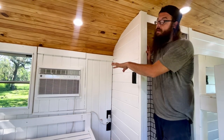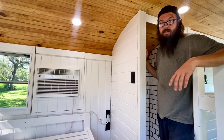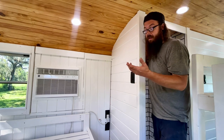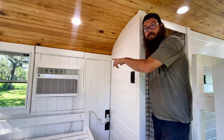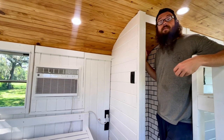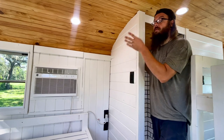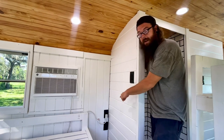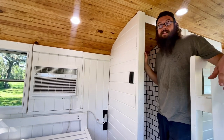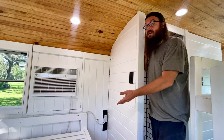We did window deletes around the air conditioner as well as moving forward towards the bathroom. I didn't want glass behind the shower wall because you'd never be able to access that. This AC unit also features heat and it all runs through a 110 plug that goes outside. When it's in heating mode it can pull a lot of amps, so that could really decrease the ability to use appliances inside — it was important to plug it in directly to the post instead of running it through the rest of the system.